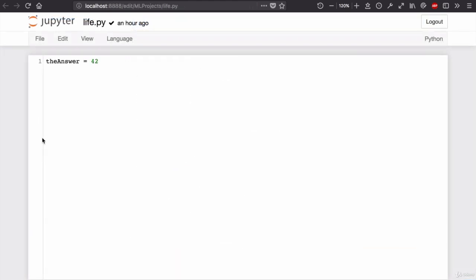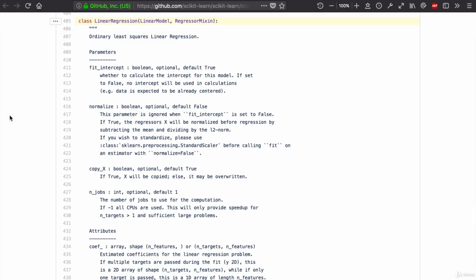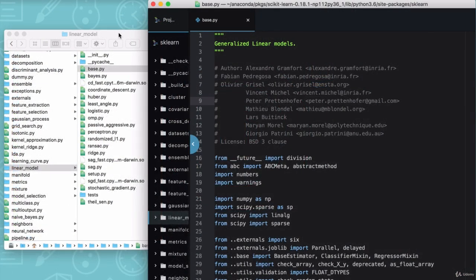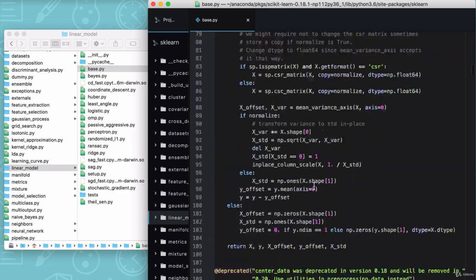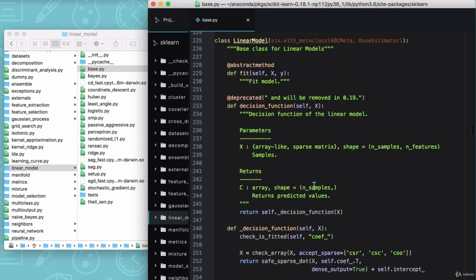These guys and girls worked their butts off to create the code that we are using every time we import scikit-learn. When we imported our life.py file, well, we only had a single line of code in it. In contrast, check out the code that we imported when we wrote from sklearn import linear regression. This code is actually open source, so you can look at it and read it on github.com. Or you can actually open the .py file itself from the scikit-learn package on your computer.